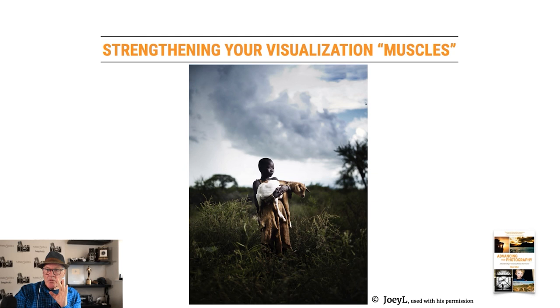Joey L is an amazing photographer, and I interviewed him. He told me that how he really learned photography was by looking at the works of the master painters, noticing how they framed the photograph but also their use of lighting. You can see this looks almost like a painting back here. His lighting is phenomenal — he carries a portable generator with him, some softboxes, and LEDs probably now, to augment. You can see there's pretty good light on the subject but it falls off and the background gets darker. He learned that from looking at the works of painters, and that's how you strengthen your visualization muscles, as we call it.